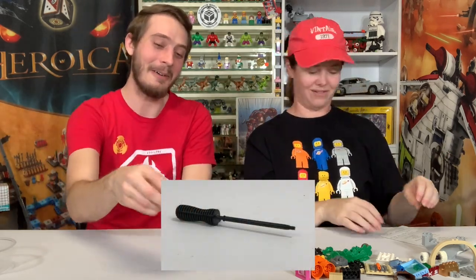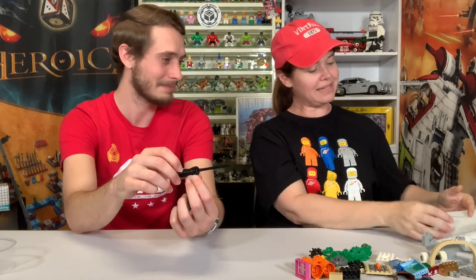Right? And then this guy, I feel like you could ice pick somebody. That looks like an awl. Do you know what it is? I know where this is from. This is from the old sports sets in the soccer series that would control the goalie. Absolutely. So you could use it as a little control to make sure your goalie could block the shots of your enemy as they were trying to shoot it into the goal. You are exactly right. And it was only in the soccer sets. Yes, only the soccer sets.